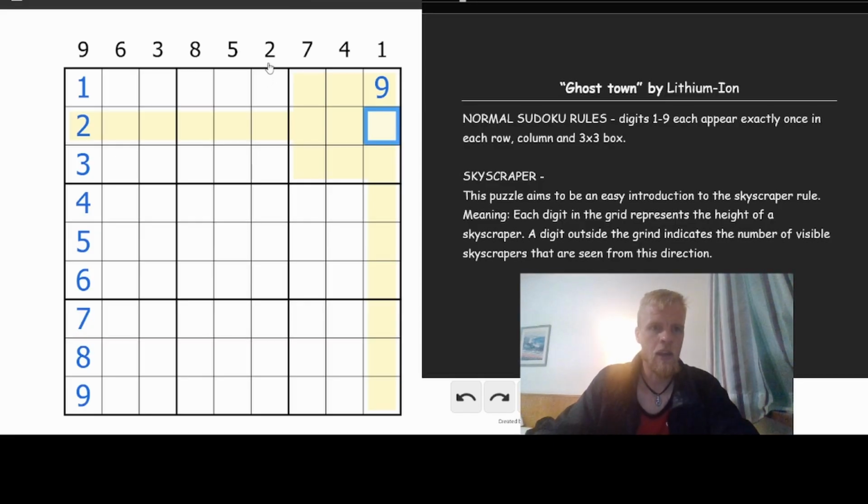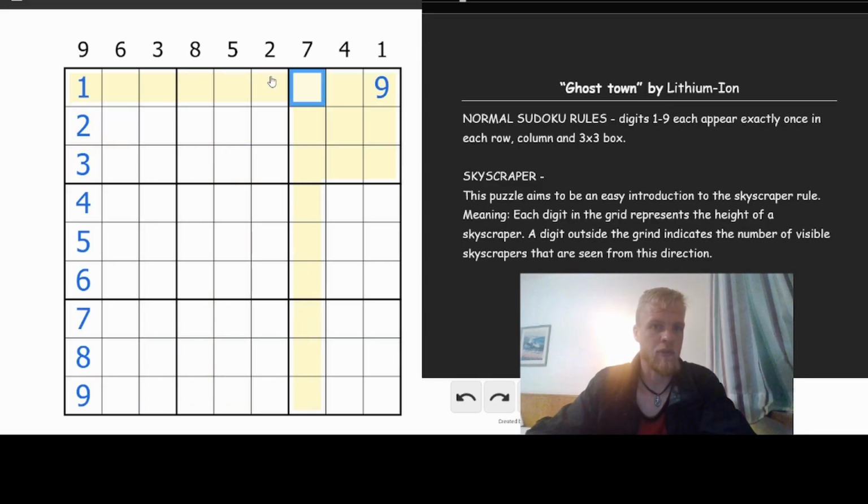Now, let's check if that applies for the 2 also. The 2 can mean 2 different things. Either it's 9 on the second row, and then we see, of course, the first row and the second row. But it can also mean that this is a very high number, for instance, 8, that covers all other rows, and then we have a 9 way far back behind.